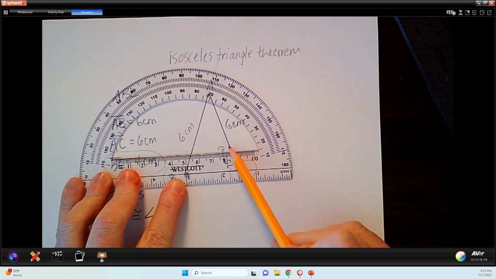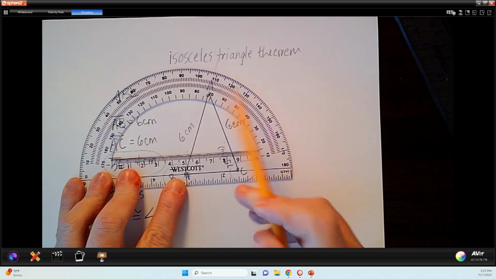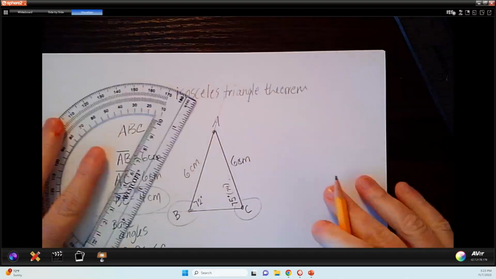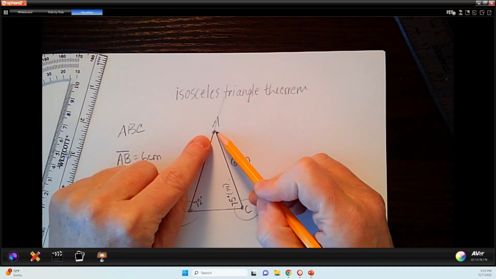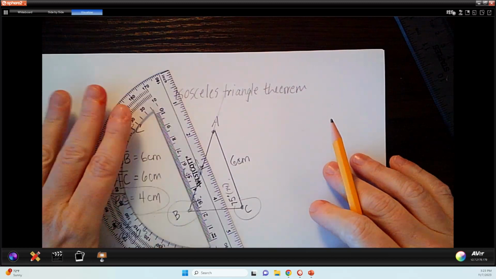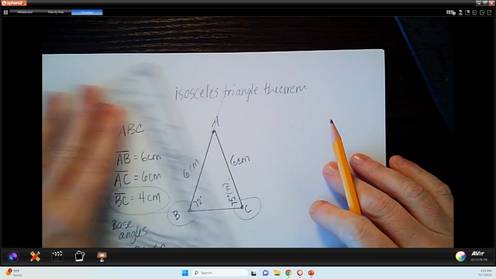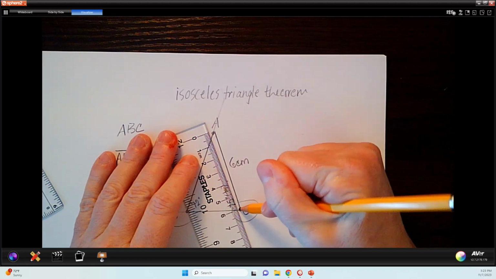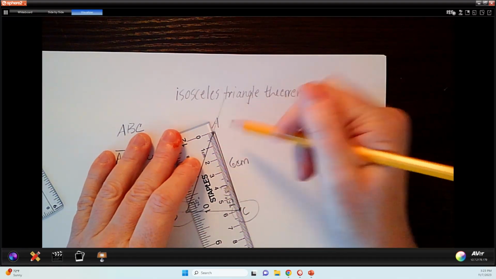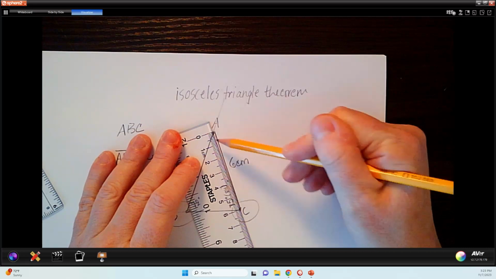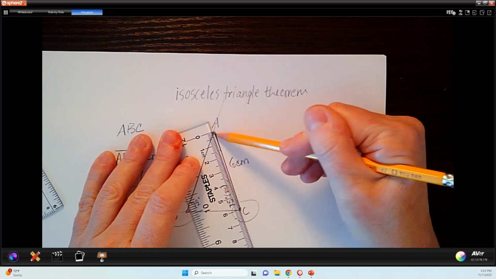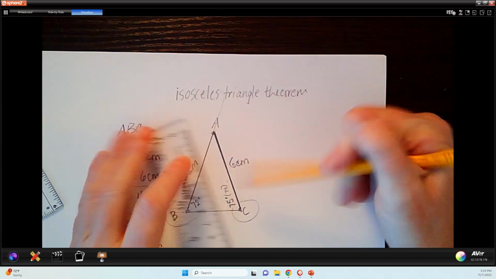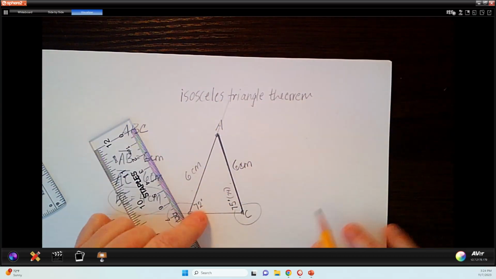So you can see, remember we said this one was 74? This one's about 72. Now I can tell you exactly where I made my mistake. If you notice my point, see how this one's up a little? I really should have this a little straighter. I can already see where I made my mistake. If I want to connect C to A, do you see how that's off? Even just a little tiny bit. That's causing my angle to be off a little in my measurement. Okay? See that? So that's why this angle is a little bit too big.